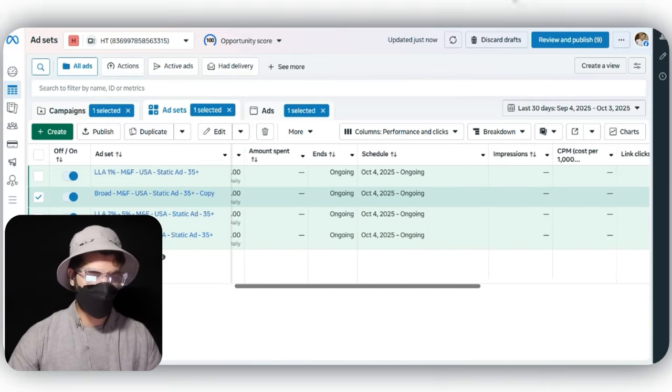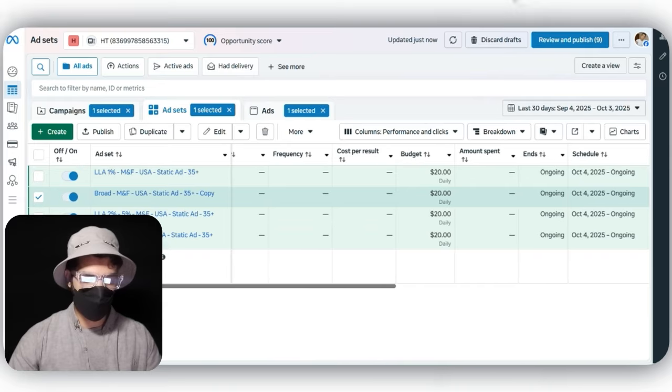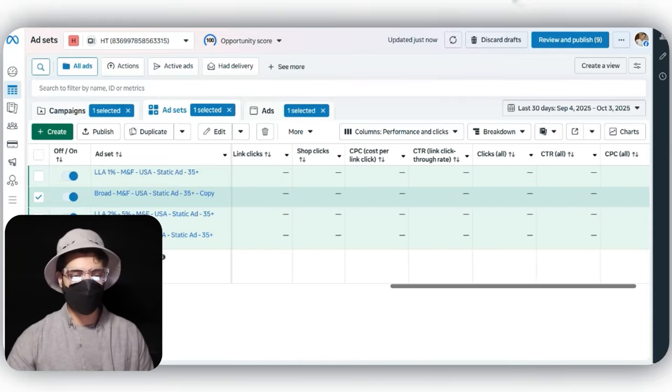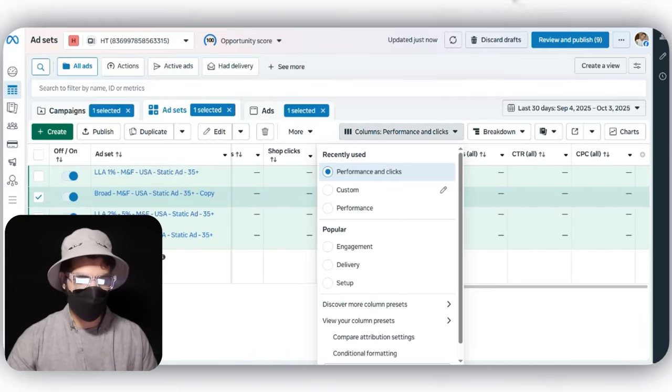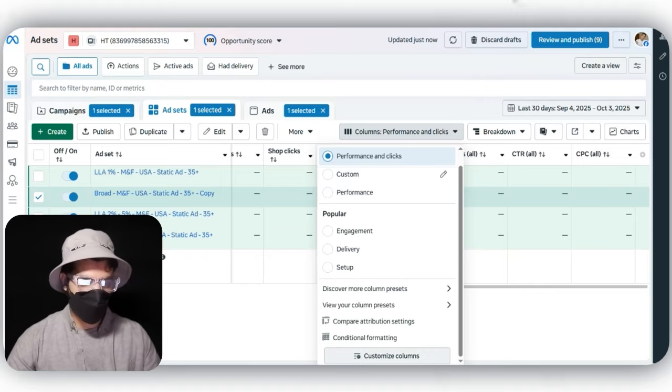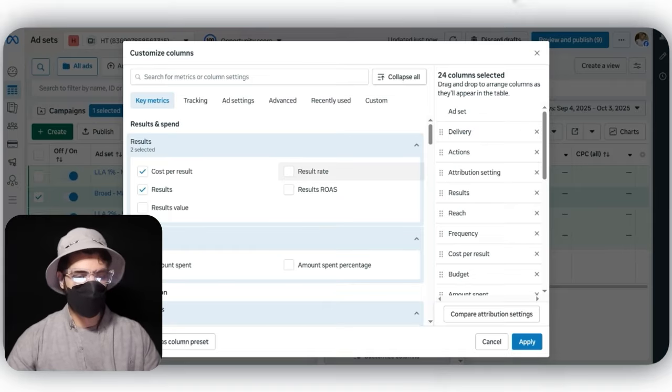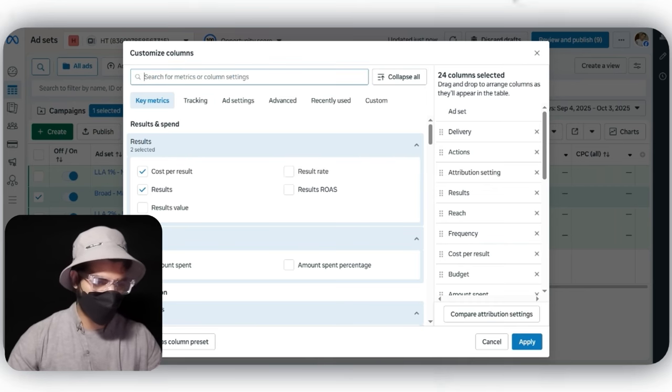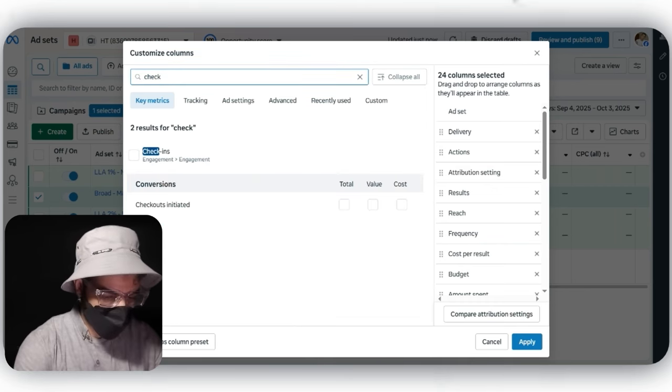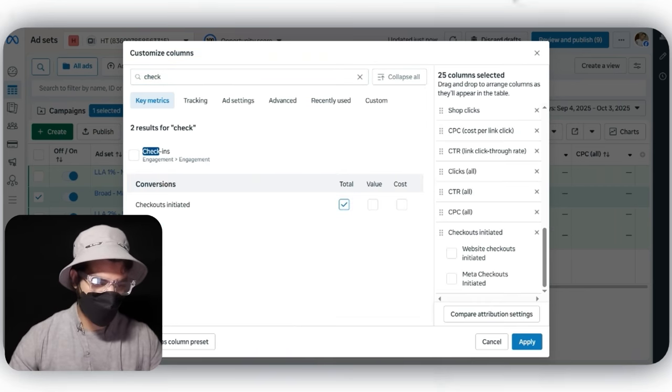And the moment you publish, it will take time to approve, and you will start seeing, as you can see, $20 a day, 4 ad sets, 5 ad sets, you're spending $80 to $100 a day, and you will start seeing results. So if you set up the tracking with ClickBank or Digistore24, first we are going with custom, and you can also add 2 things. First is going to be, I'm going to show you, checkout, and that's the checkout.